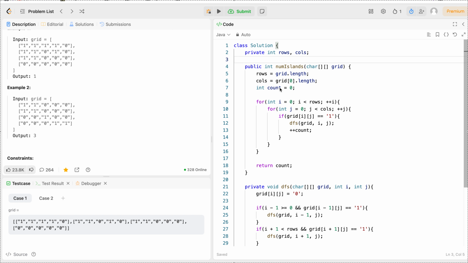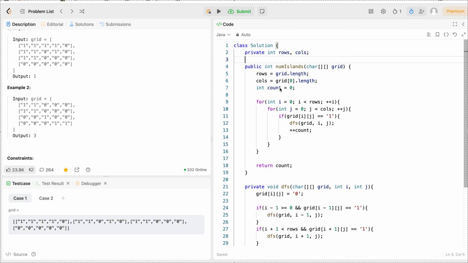Why are we doing it? We want the change of value so that we don't go back to the same cell again. If we did, we'd be moving in cycles, which would defeat our purpose, and the DFS recursion would never come to an end.